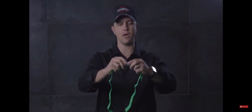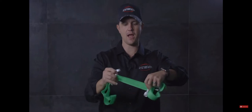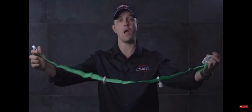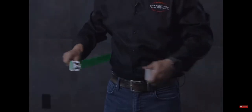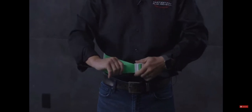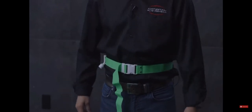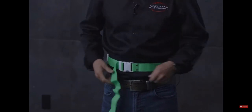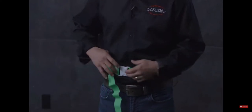Now I have a flag belt — looks just like this. I open this up and I am going to wrap it around my player's waist, just like this. Now, as you can see, it's not fitted, and I am going to pull it tight. But now look what's happening — I've got this extra little flag. Once I put my other flags in, now I've got three flags.